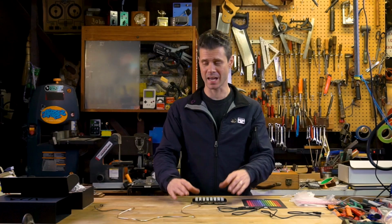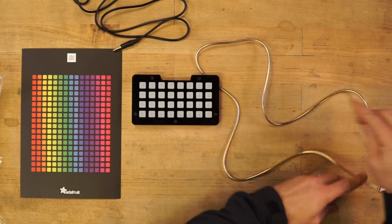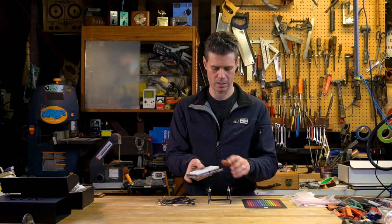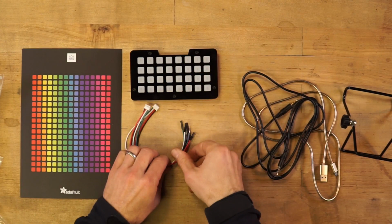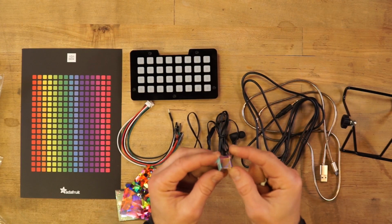So let's take one last look at the parts that came in Adabox 10, a quick little recap. We have, of course, our Trellis M4, as well as the enclosure and the elastomer button pads, and our little rubber feet on there. We've got our USB cable as well as our stereo audio cable. I've also got the little stand that you can use to prop up your Trellis if you like. We've got our STEMMA connectors to plug into the STEMMA connection and then out to breadboard and component. A little set of earbuds with the microphone built on. Got some cool sticker cards. Let's not forget about the most excellent prism.